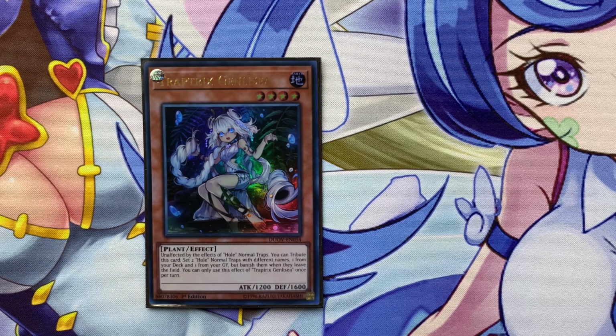You can tribute herself to set a trap hole from your graveyard, and then you can set another one from your deck, and you banish them when they get used. So she's a good card to bring out with Sarah if you used one trap hole, then you can set more cards from your deck and you have a lot of disruption.